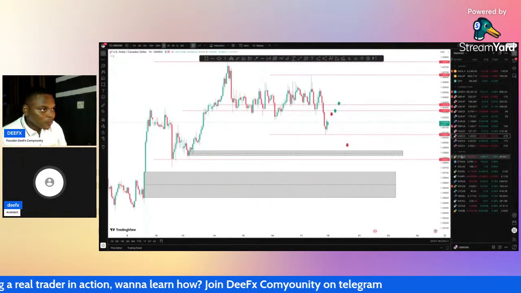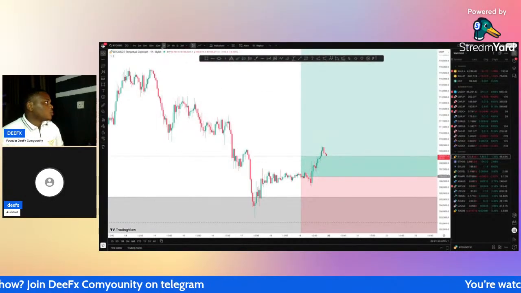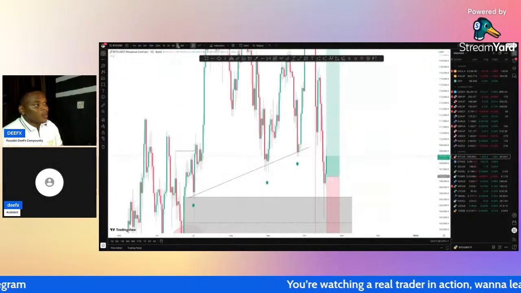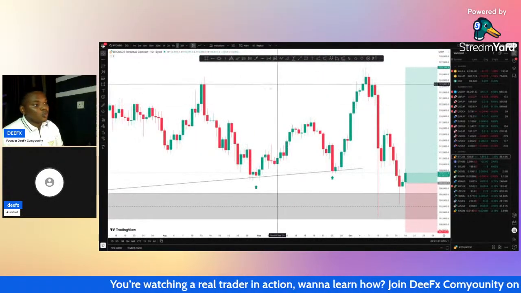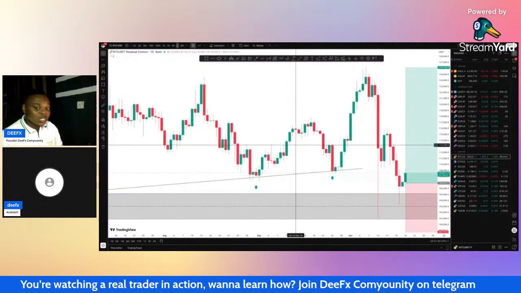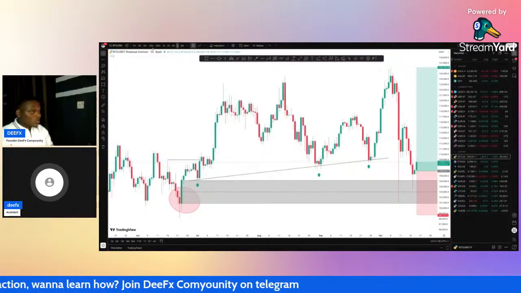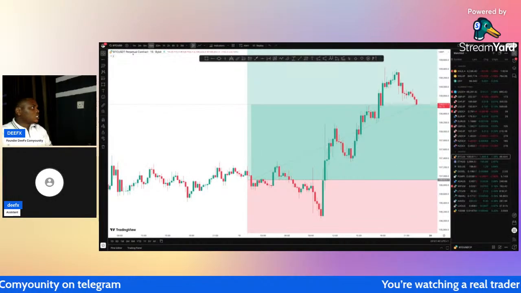So let's look at BTC. I already explained what I'm expecting on BTC. We are still potentially seeing a buy all the way from the daily time frame. But this here is a position trade, and you don't want to just miss out on this move again. But let's look at what we could potentially see on the short term.